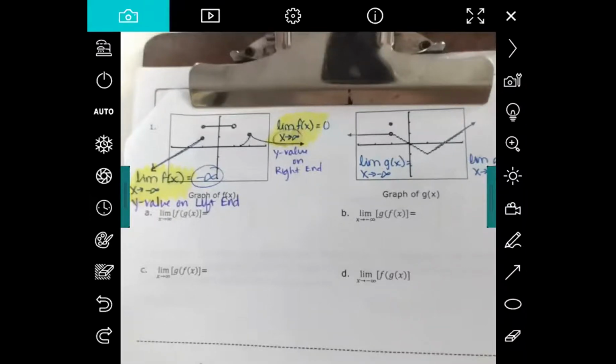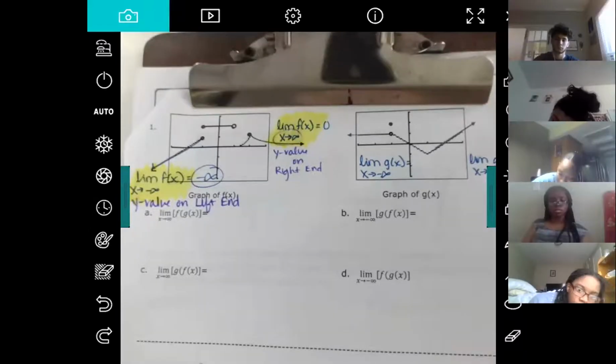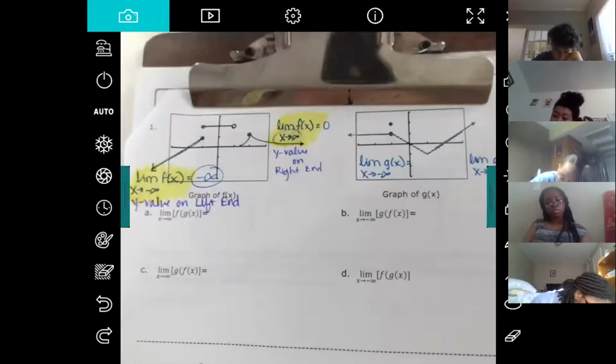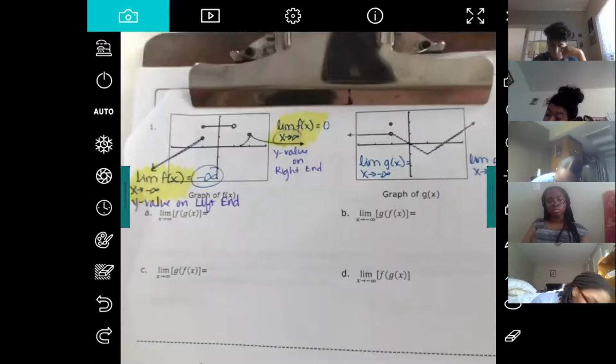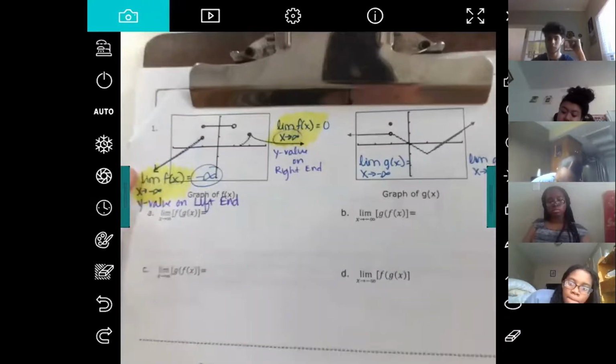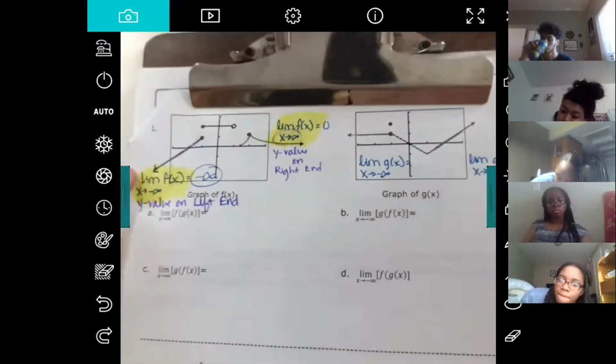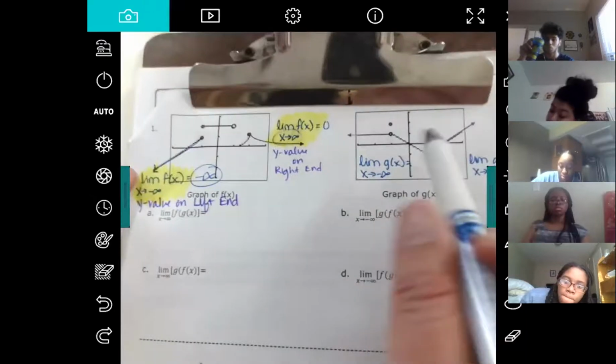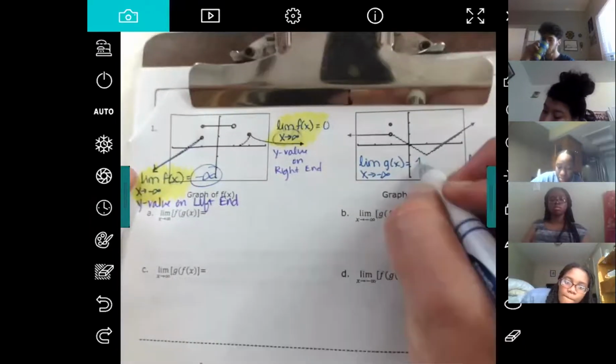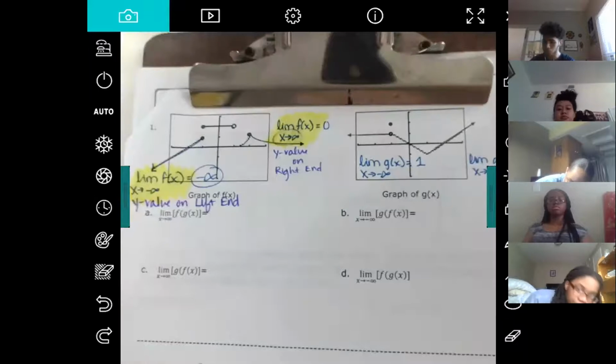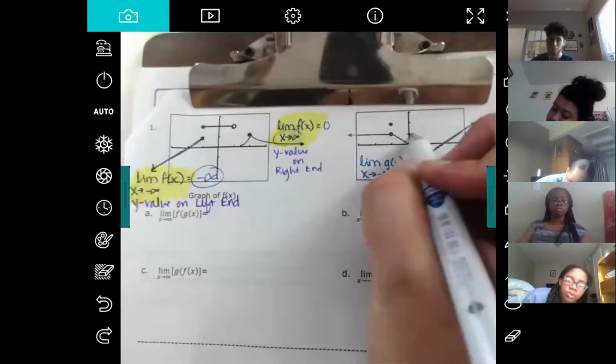All right, so for that first one, limit going to negative infinity. Somebody, let's see who we can pick. Emily. Okay, as x goes to negative infinity, what's my y value doing on my graph of G? It will be 2. It's actually going to be, that should be a 1. But yes, I see. This is your first dot, and then this is your 2 right here.